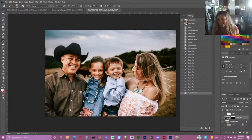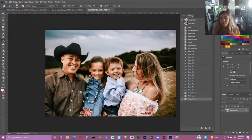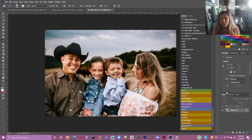So I'm going to delete this other sky I didn't use, and I'm going to Shift+Ctrl+E to merge all those layers. You can do Ctrl+E, but Shift+Ctrl+E merges all the layers plus their masks and everything visible. So if you have your eyeball unclicked, I have a layer hidden, it's not going to merge that because it's hidden.